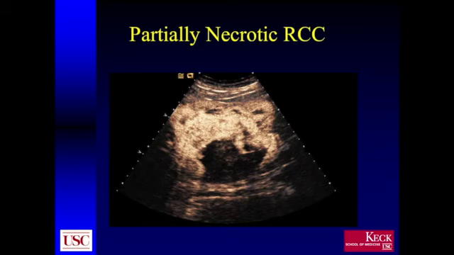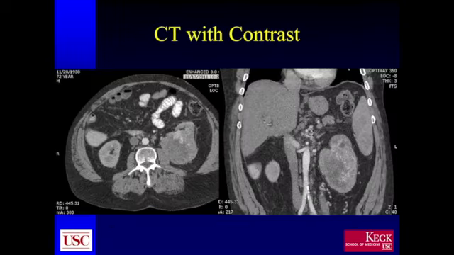When renal cell carcinomas become large, they will frequently undergo infarct. So if you see avascular or devascularized areas within an enhancing mass, this should not dissuade you because, again, necrotic renal cell carcinomas are quite common when they become large. In this particular case, you can see there's a very large mass occupying most of the central portion of the kidney, and that the kidney itself has been displaced laterally by this partially necrotic mass.